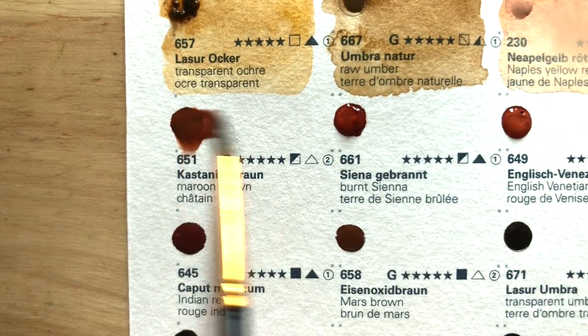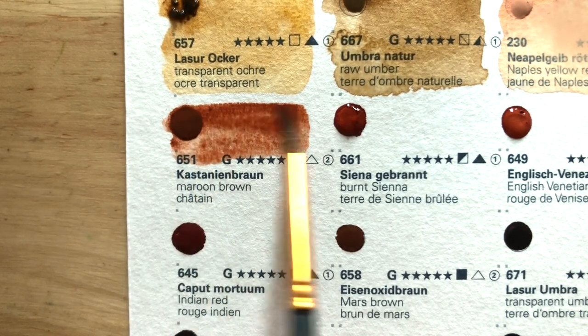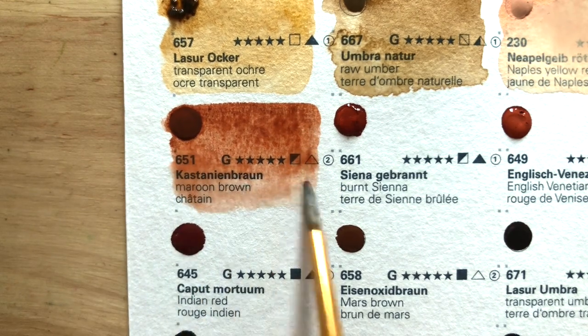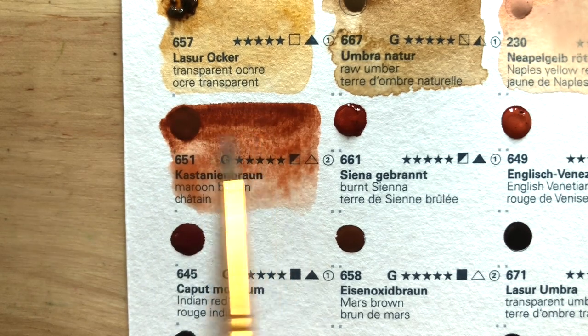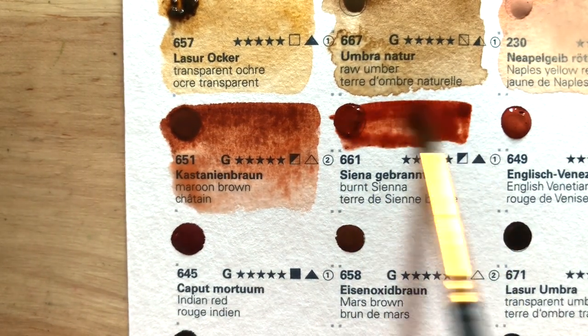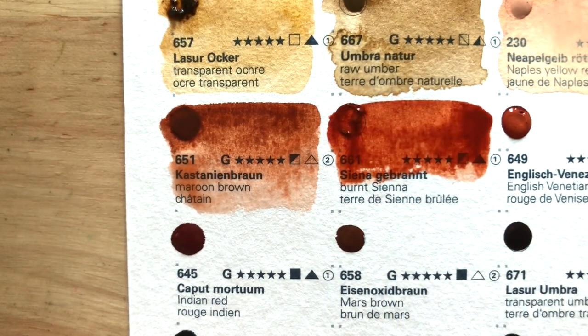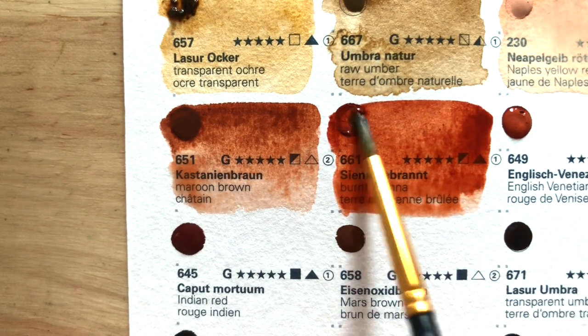Maroon Brown made with a single pigment PBR7. It granulates beautifully. Look at that, it's so gorgeous. I think if I were to pick a brown for a burnt sienna in my palette, I would definitely pick this one and not this burnt sienna that is made with PR101 and PBK9. This one does not granulate, but it does lean more red than the maroon brown.